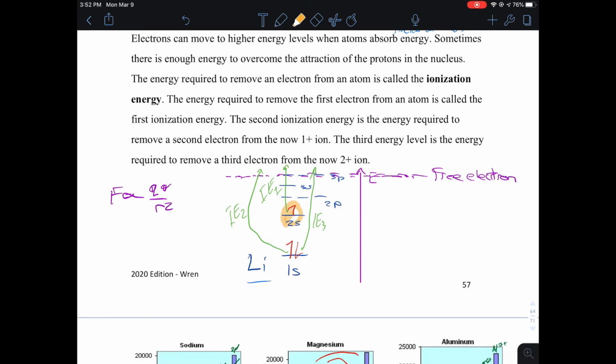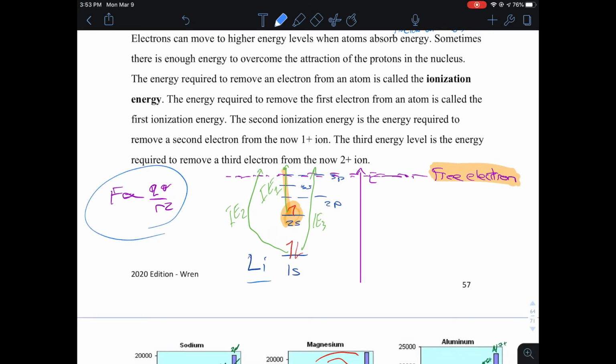So if we looked at this example here, here's lithium. The highest energy electron would be the one in the 2s orbital. And notice that it's high energy, so the energy required to remove it, which we can think about as the energy of a free electron, one that has nearly infinite kinetic energy, is going to be only a little bit to jump. And then to pull out the electrons that are way down here, you're going to have a little bit of a higher jump. And then the last electron will be very difficult because the amount of force of attraction is actually going to increase, since the electron is now being attracted by the protons in the center.